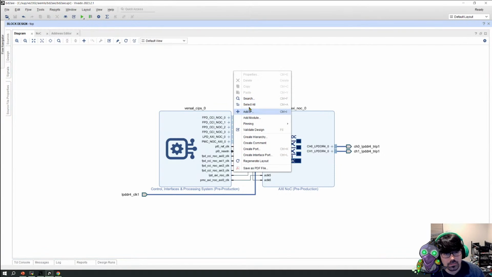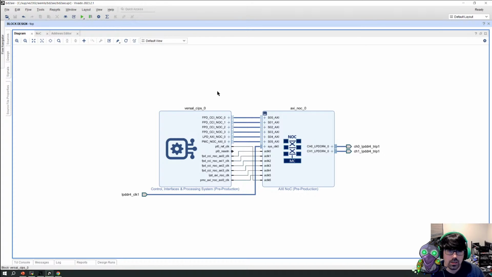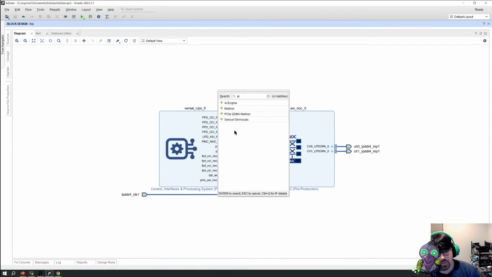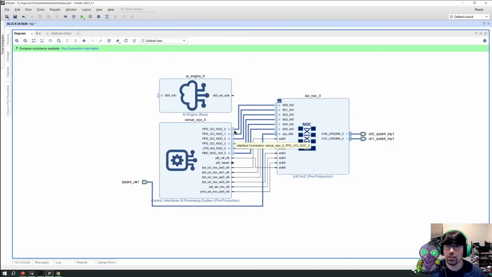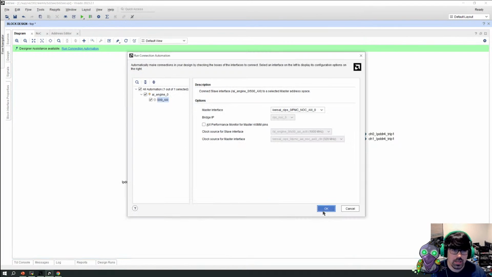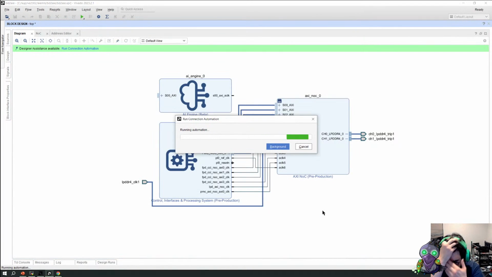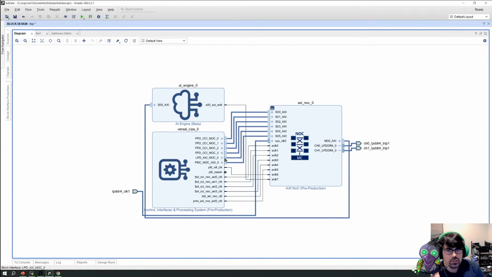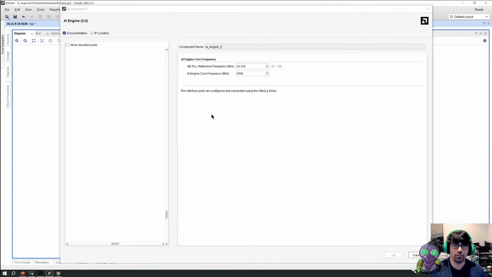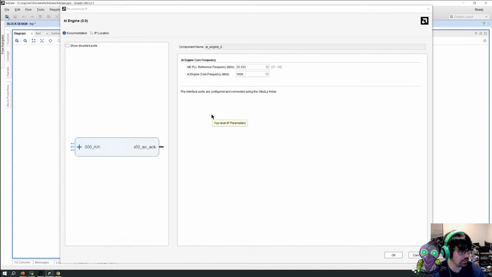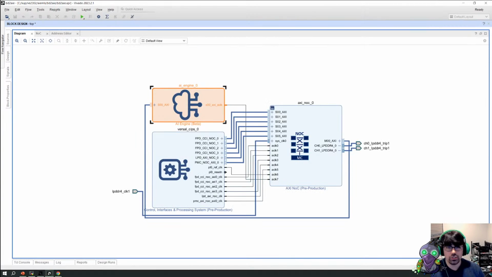The easiest thing is we want AI. We're going to get an AI engine and run a connection automation. This will just hook it up to the NOC. And you'll be like, hey, I want to do AXI Stream. I want to add more NOC interfaces. You click this, you get nothing. Vitis is what adds that, not Vivado. So I'll show you where it's added later. It's actually really cool. We can actually watch the block diagram being developed. But right now, this is all you do. You just pop it in and connect it to the NOC. That's all you need to do for your first step.